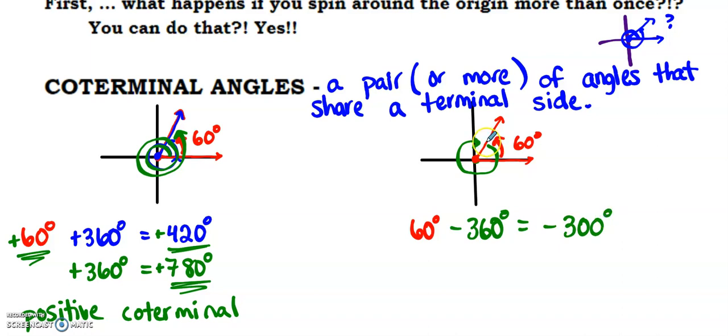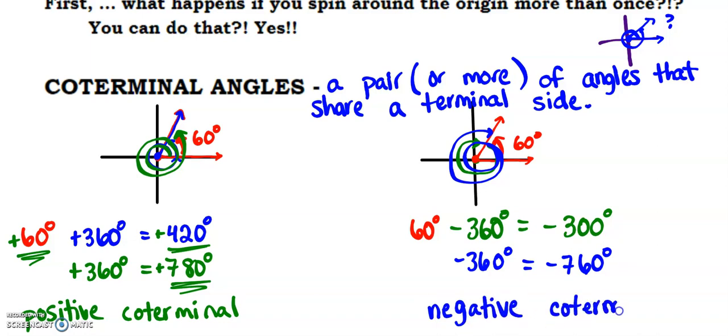Okay? And so, what if when I get there, I'm like, you know what? That was so much fun. I'm going to spin around, so not the once, but twice. And then I want to land there. So, I want to subtract 360 a second time. That means I'm at negative 660 degrees. These are negative coterminal. But only these two, because they have a negative sign.